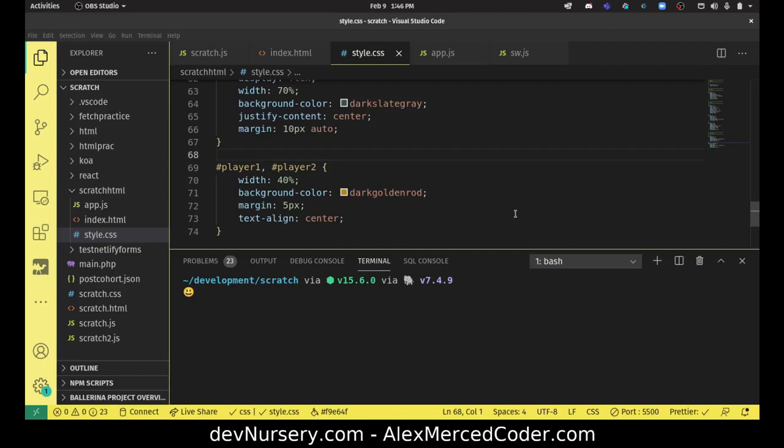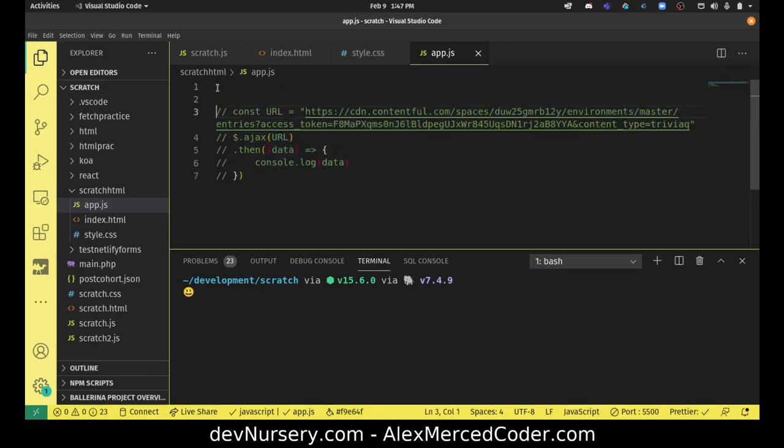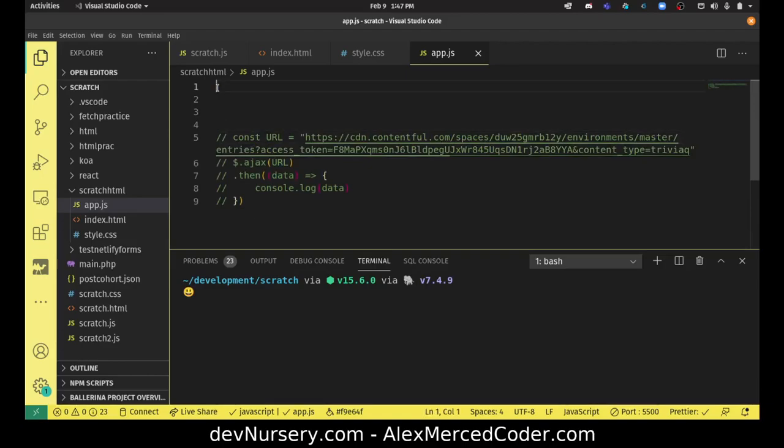We're doing the next step in getting this all set up, which is beginning to do our JavaScript. We are eventually going to need this fetch here, but right now I'm going to keep that commented out. First thing I always want to do, especially with jQuery or plain vanilla JavaScript, is get all my main variables out of the way.